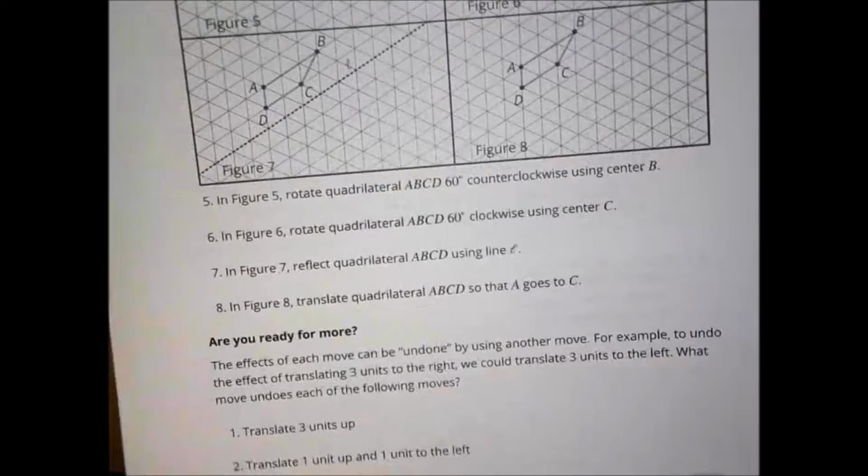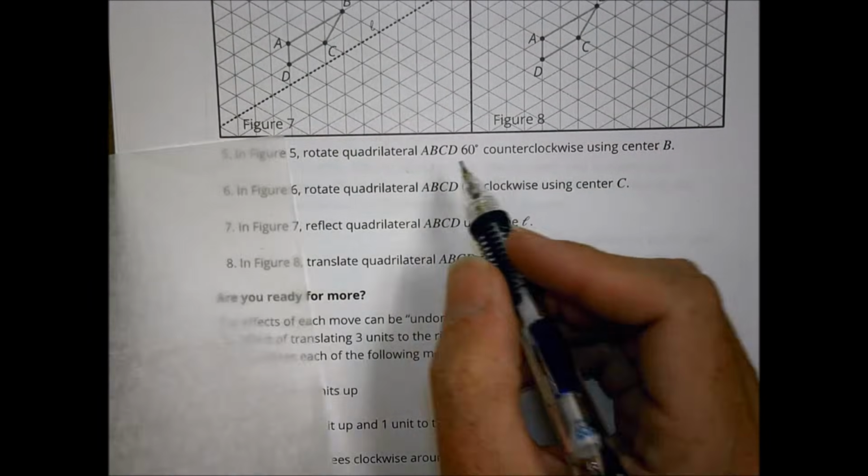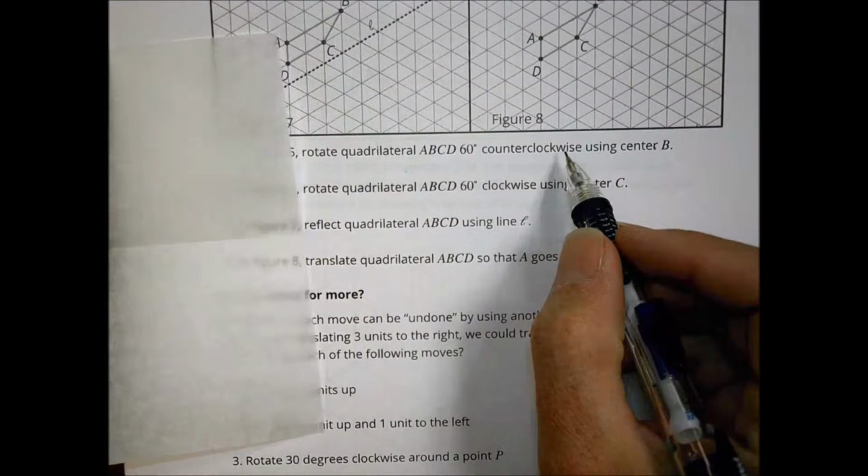So kind of a cool little tool there for GeoGebra on letting you see those translations, reflections, and how that works. Okay, so then when you go to your next section today on the lesson, what you were looking at is just doing some more translations and rotations with different quadrilaterals. And so what you looked at then was rotating quadrilateral ABCD right here 60 degrees counterclockwise using center B.